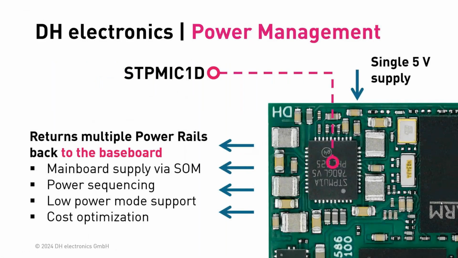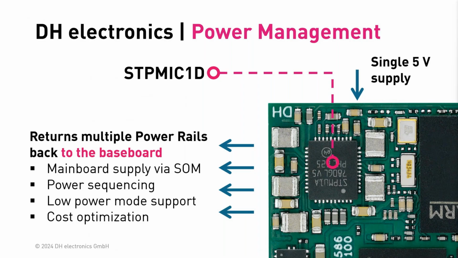On this slide, I would like to highlight the power management on our SOMs. I think we do something different from our competitors. In our case, we supply the SOM with a single 5-volt supply. Then we have the ST-PMIC, which generates all the necessary voltages on the SOM. But the interesting thing is that we also provide some of the outputs of the PMIC directly back to the mainboard. This means that our customers can use the PMIC outputs to power their own mainboard, almost as if they had done a design-in of the SoC itself.